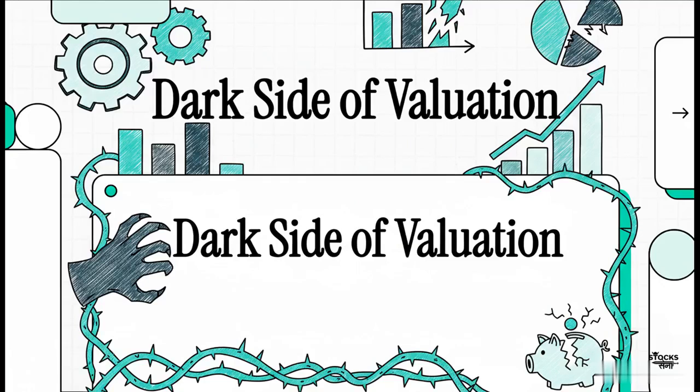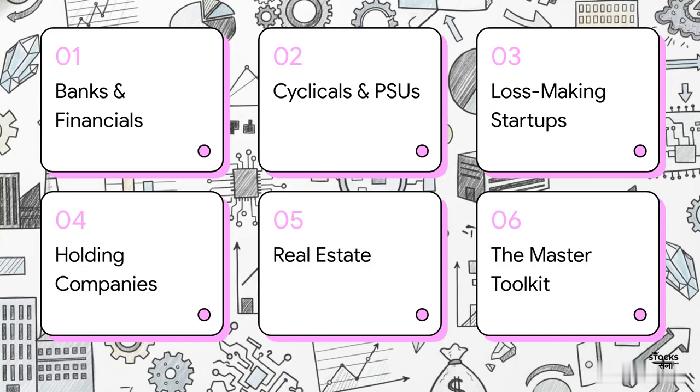Welcome to this explainer. Listen, today I want you to consider me your senior analyst, maybe even that older brother in the finance world. We're heading right into the dark side of the market. This is the exact place where your standard, textbook, discounted cash flow models, yeah, they go here to die. We're looking at those weird, special situations where the normal rules just absolutely break down. And trust me, if you aren't armed with the right frameworks, these types of stocks will literally tear your portfolio apart. So, we are going to dive deep into Aswath Damodaran's methodology to see exactly how the absolute pros handle these complex anomalies. So, let's hit the whiteboard.